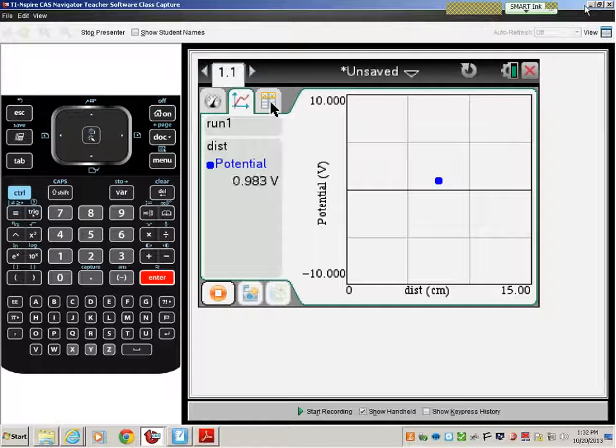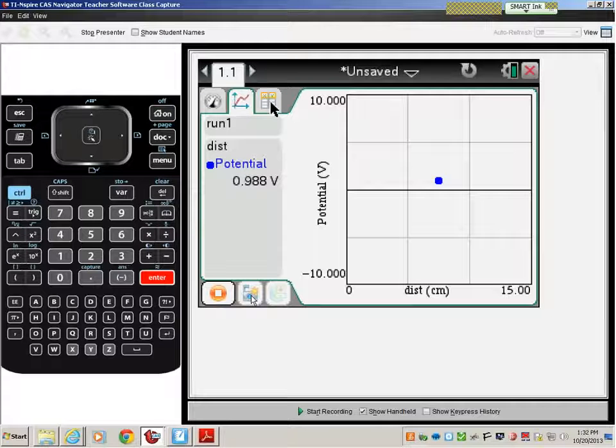So what I'm going to do is, at the point that I think it's stabilized, there now appears a new icon on my window. If you look here where the play button was, it's now stopped. I now have a third icon I've never had before, which looks like a camera. This is a snapshot. This is going to collect my data. When I'm ready, I'm going to use that button. The file cabinet is not highlighted yet because I'm still running the lab. It will not become highlighted until I hit the stop button, which will then bring it out so I can save my data.